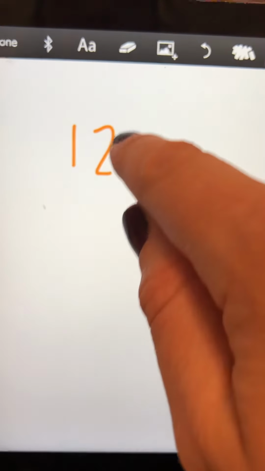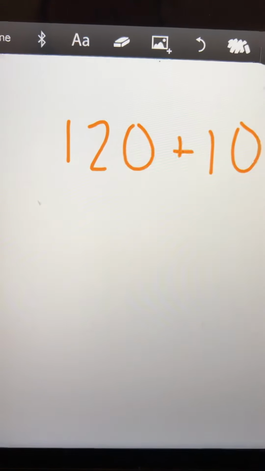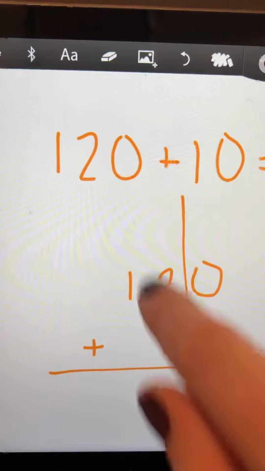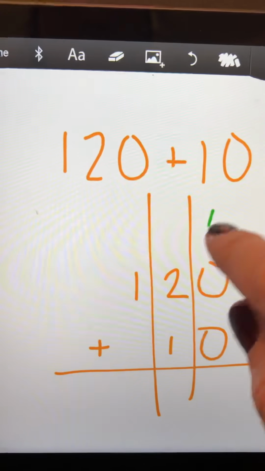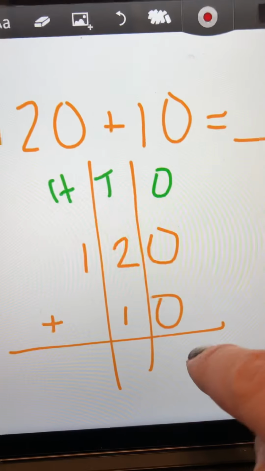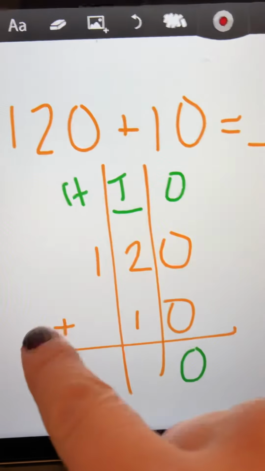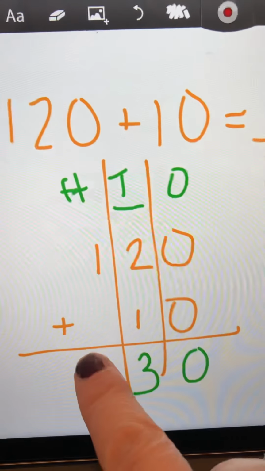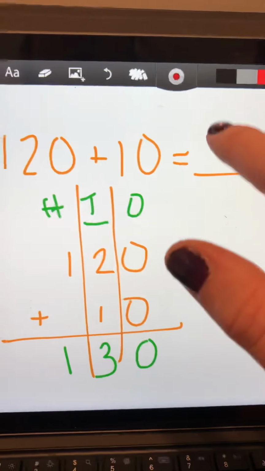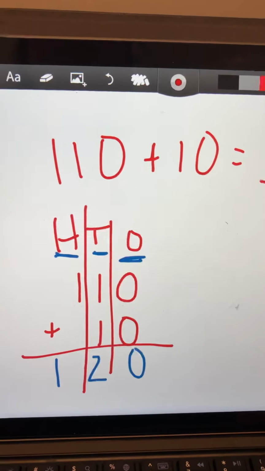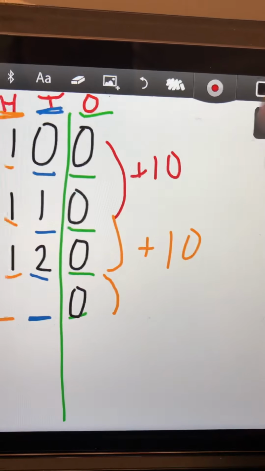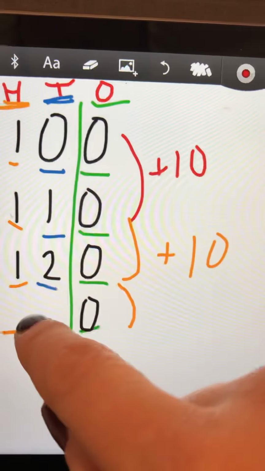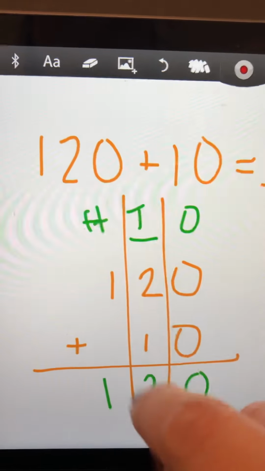Let's try it. 120 plus 10. Think about it as Mr. Menko sets it up. All right. 0 plus 0 is 0. Good. Tens column. 2 plus 1 is good, 3. Go to my hundreds. 1 plus nothing is 1. So 120 plus 10 is 130. Let's go back to that chart we made. See if it fits. So in my ones, I know I have all zeros, right? My ones place value didn't change. But we got a 3 in the tens place value, correct? Let's go check. Yeah, look.